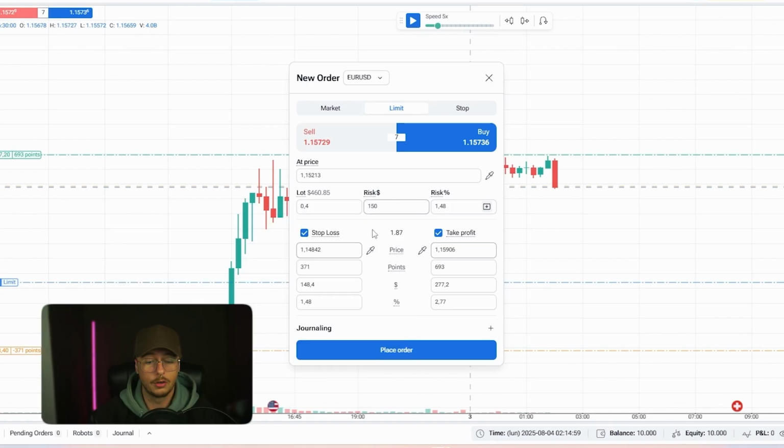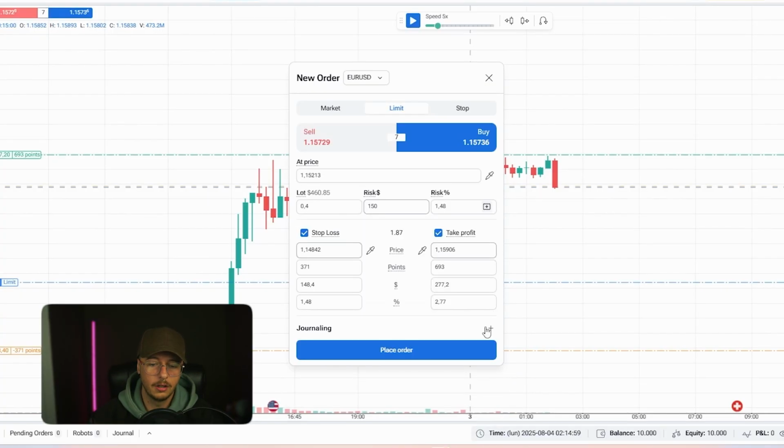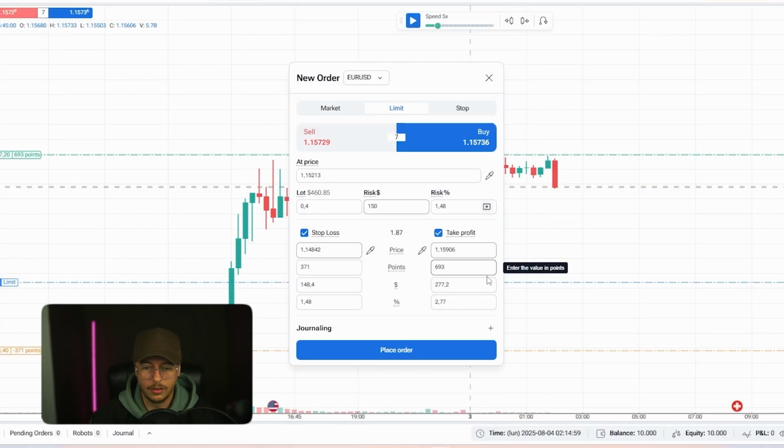But things don't stay here, because as well we have an additional of the journaling. In case you're more serious about it and you want to journal every single trade, you can just click by opening here, opening the journaling, and here you can enter the confidence levels, enter the tags of your trades. In case you use different setups, you can put like an A+, an A, a B, a C, and you can take a nice screenshot just by clicking here. You'll see the screenshot just here, and then it will appear down here in the journal. So in any case, I'm not going to journal this one right now.